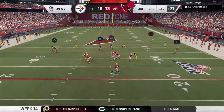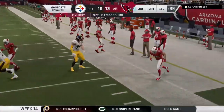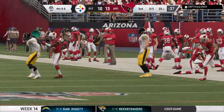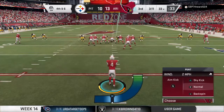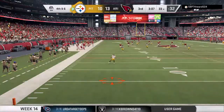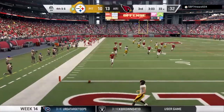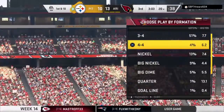On 3rd down, Murray. Oh, incomplete. Nearly the pick they needed. They would have loved one there, but at least it does get them to 4th down. Oh, man, that was close. The opportunity to change momentum, big play, right in his hands, unable to come down with it. A sigh of relief, no doubt, on offense that fell harmlessly to the ground. And that'll hit at the 5 and go into the end zone for a touchback.